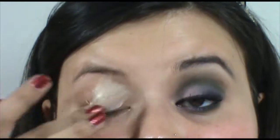Okay, so now that you can see the eye look a little bit closer up, you can see I have a few different colors going on here: a purple, a lighter color in the inside, and a green throughout the corner, or throughout the crease of the eye. So what we're going to do is start with our Urban Decay Primer Potion in Eden. So just put that all over the eye. Rub this in with your finger.